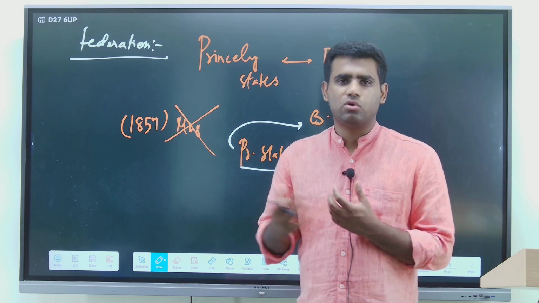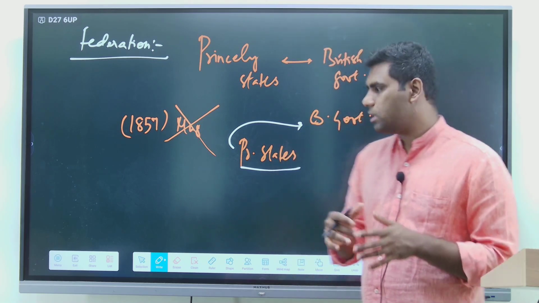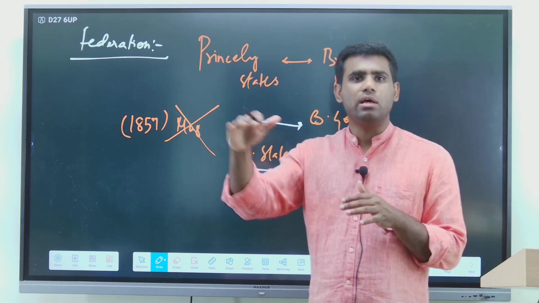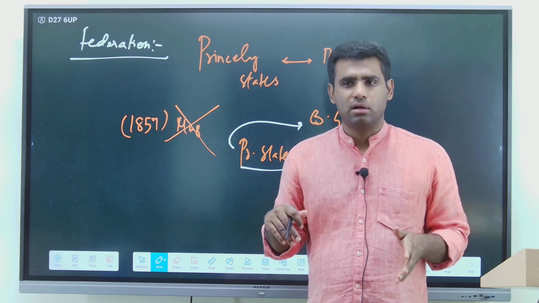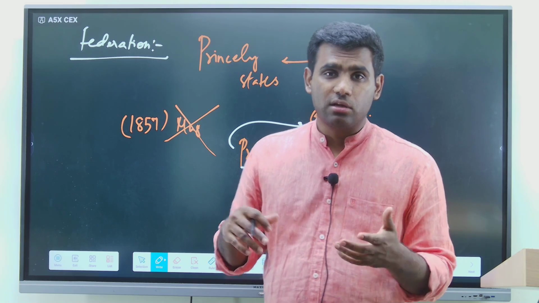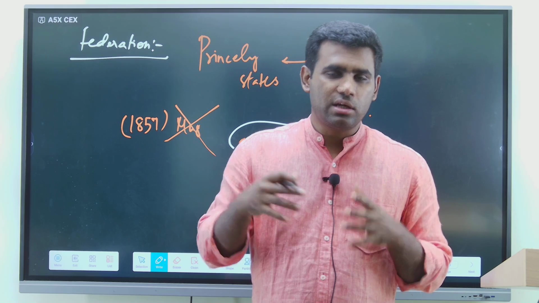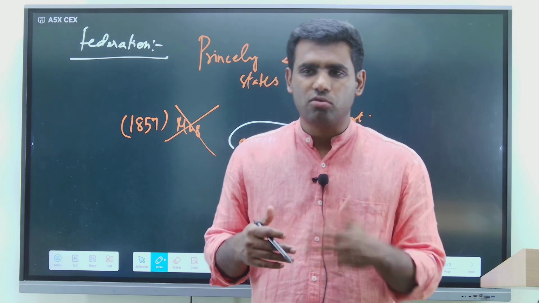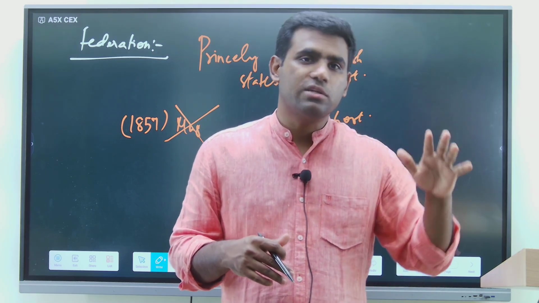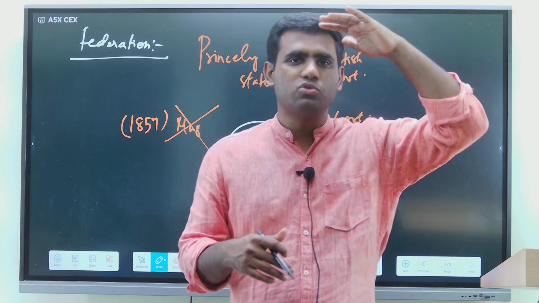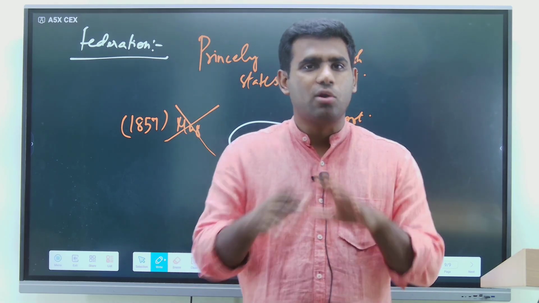And this equation was an equation of unequals. You should not assume that all the princely states were on an equal footing with the British Emperor or the British Empress. No, that was not the case, right? The highest gun salute given to any particular prince in India was always kept lower than that of the Viceroy. And the Viceroy is just a representative of the crown, which means the crown is always at a superior position, and all Indian princes and rulers were subordinates, they were all vassals.